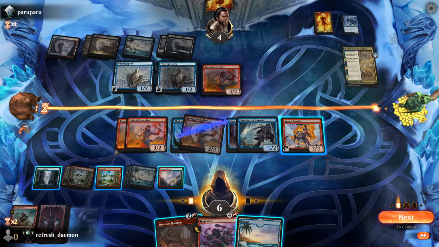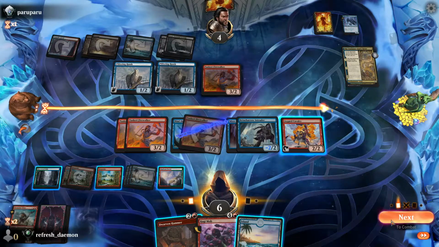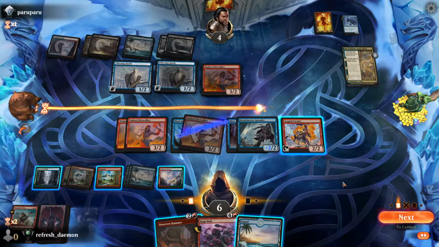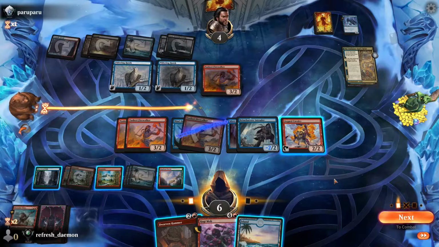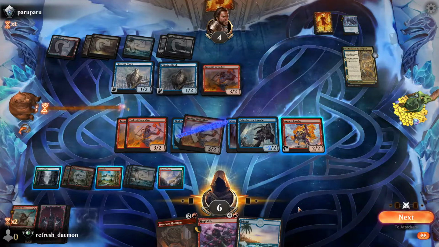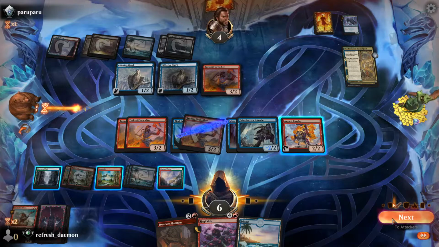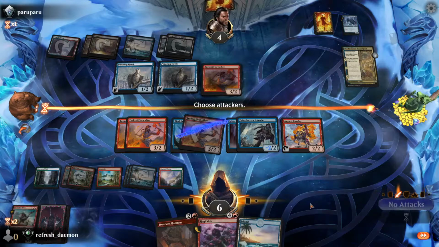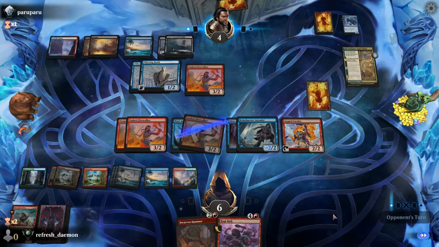And then we attack with the team, right? Attack, attack. We attack with both of these. They have to block one of them. I can't play the Hagi Mob anyways, so I attack with... No, I'm not attacking. Not this turn. Okay, no attackers. We're gonna hold. No attacks. We're gonna play this, and then we're gonna hold and end the turn.